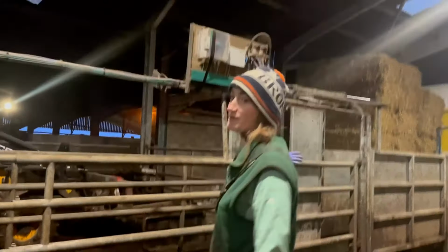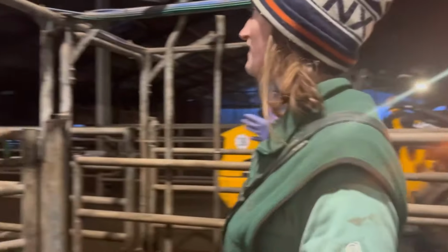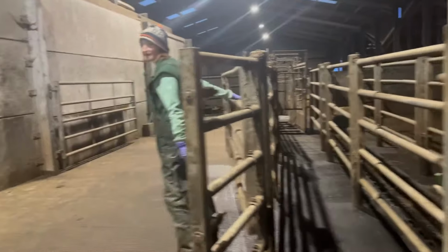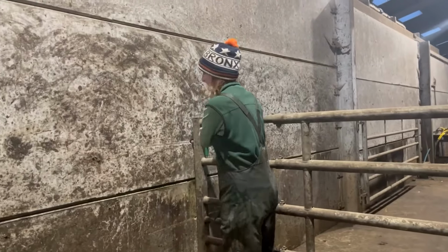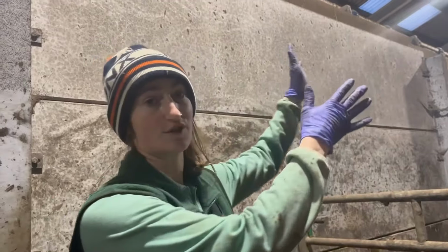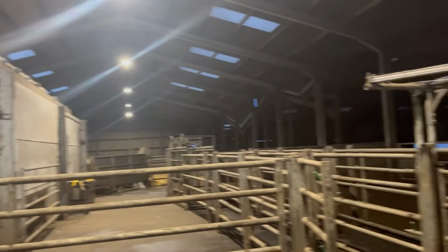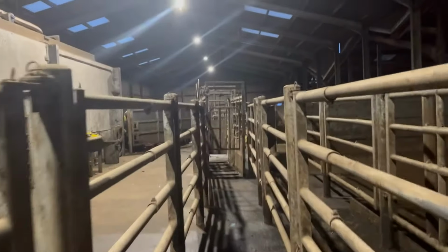So the cows are going to walk out of there, which you'll see in a minute. They're going to walk through the foot bath. And then instead of going straight on and out, they're going to be diverted. The splitting gate's there, and they'll come up here. So I'm just going to set it up. So now they can no longer go up there. If we were foot trimming or something like that, like a big bulk, they'd all just go up there. But now I've opened this gate, and they're going to come out and in. So that gate will basically stop them going straight down, so it encourages them then to go straight into the crush. They should walk down there straight into the crush.